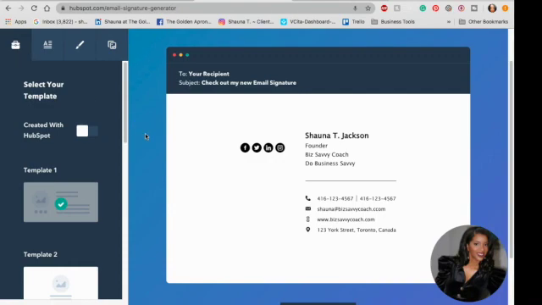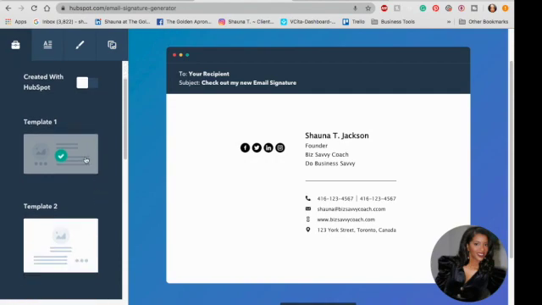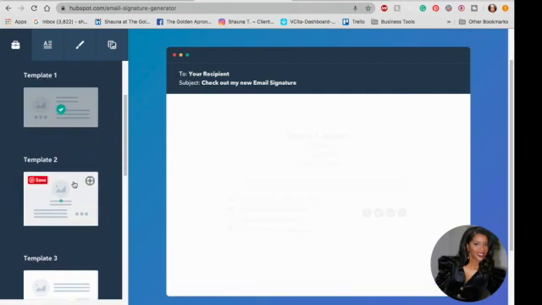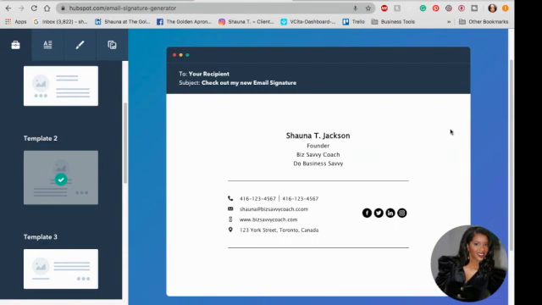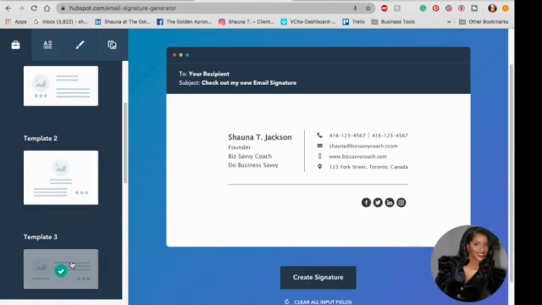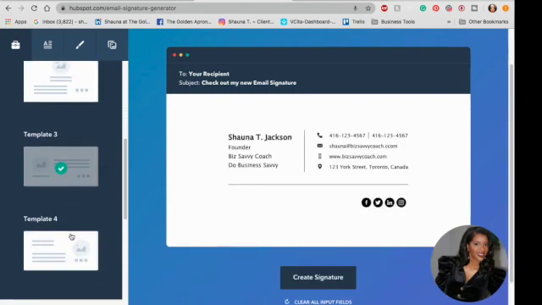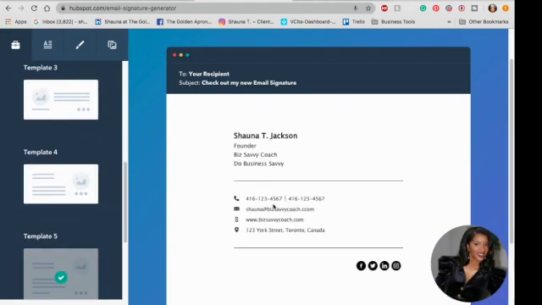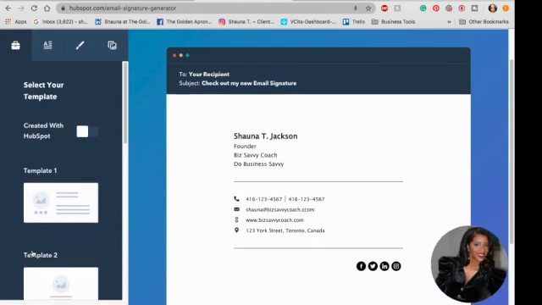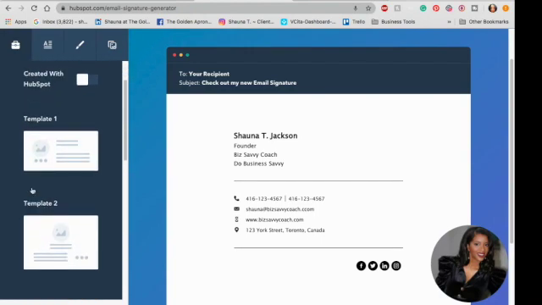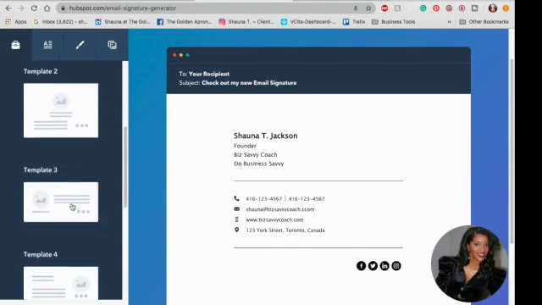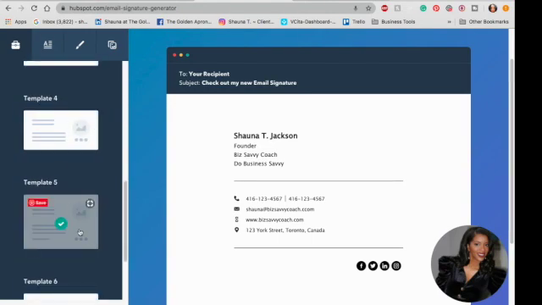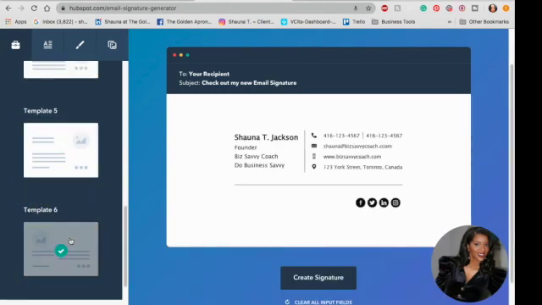So I'm going to select my template. I've already filled out some of the information on there, but I'm going to go through everything for you. So this is how template 2 would look. This is how template 3 would look. And they've updated this so you actually can toggle back and forth after you've put your picture in and stuff like that. So after you select the template that you want, say for example I selected template number 5 here. Let me show you template number 6. Say I like template number 6, I leave it as that. Then I'm going to toggle at the top with the next tab.